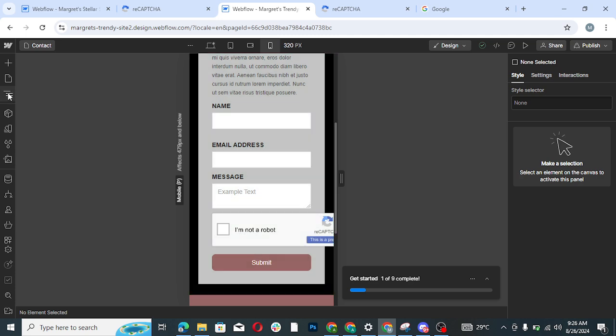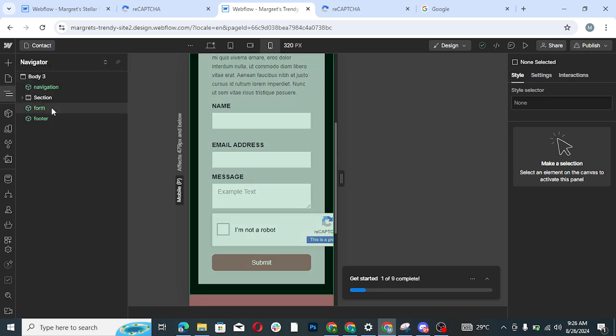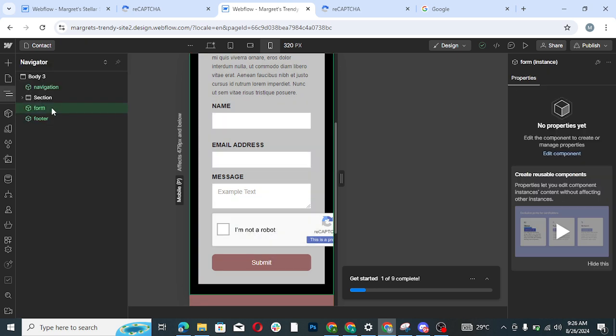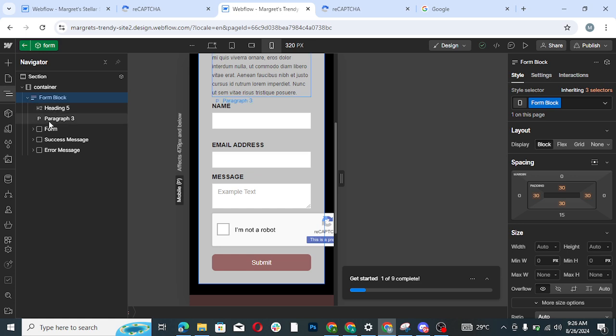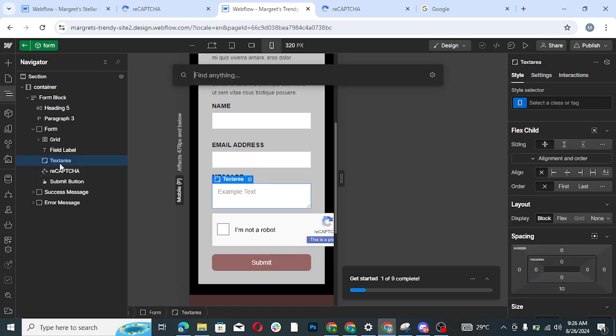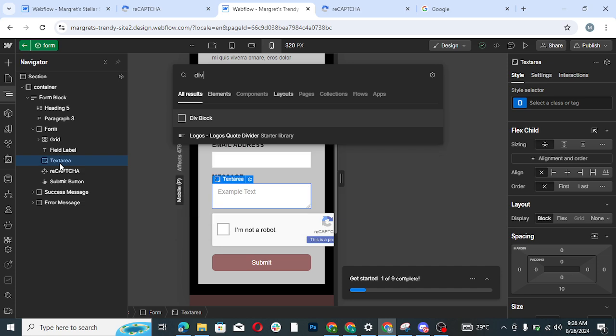So what I'm going to do right now is to come to forms. Oh, I made a mistake. Okay, form block. Open the form block. Form. So I'm going to press Ctrl E and search for a div block.